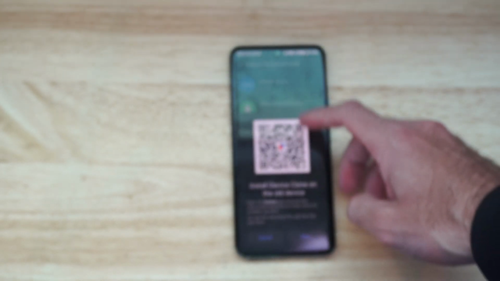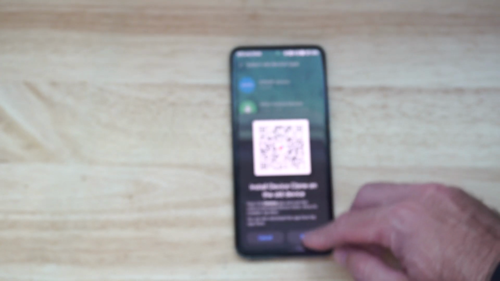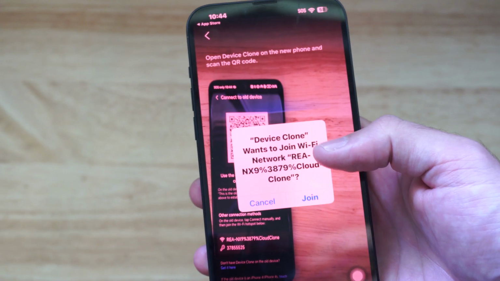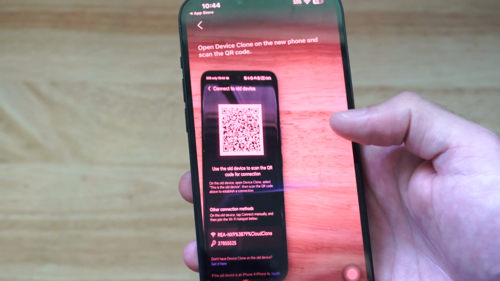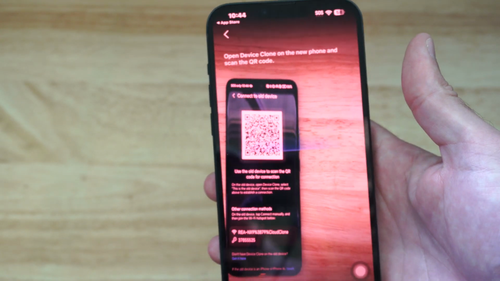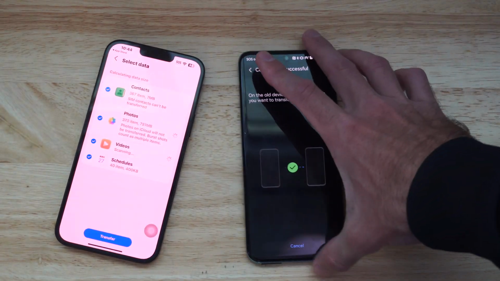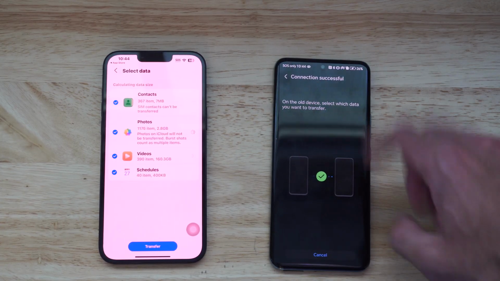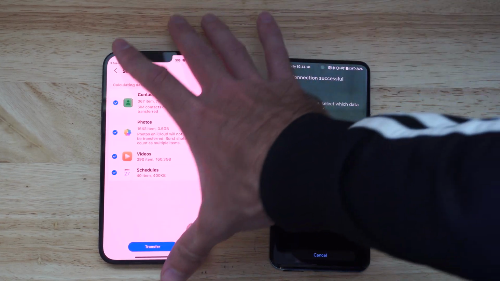Now I need to go to the next screen here. It says install the device. So I already got that now. I can go to next. Now I have to scan this new QR code. It just said join when I went over it. So let's join. And then I'm joining. And now I have to go to my other phone, I believe, and put this down. Here's both my phones. Here's my iPhone. And here's my Samsung. Here's my Android phone.